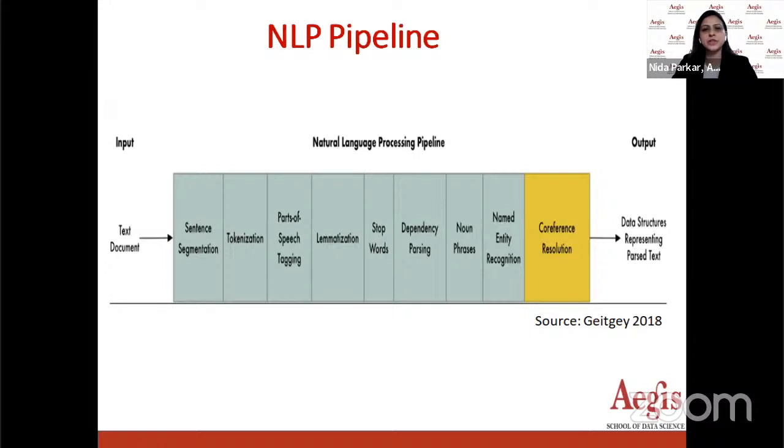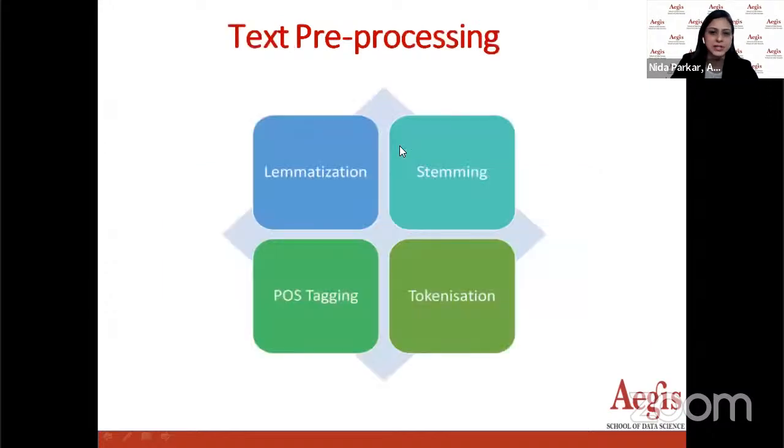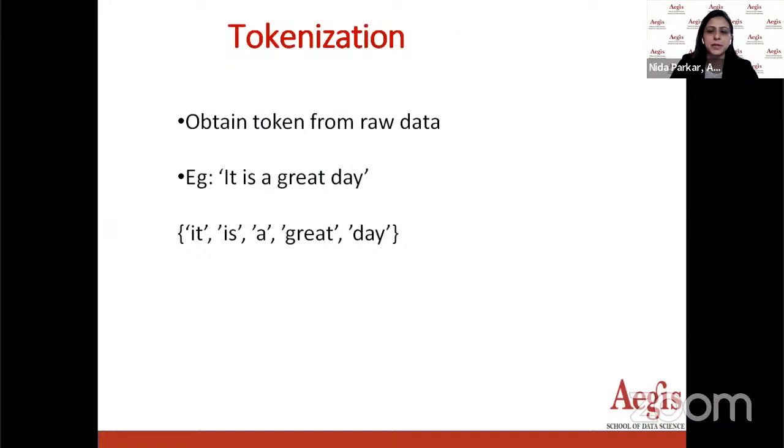Understand that there is a lot of grammar involved when you're dealing with any textual data. You need to understand what the sentence is, what the grammar is, which is the noun in the sentence, and which is the entity in the sentence. A lot of these things are required to be processed whenever you're working on any textual data. So let's understand a few important steps: lemmatization, stemming, tokenization, parts of speech tagging, stop word removal, and named entity recognition. Let me proceed by taking up the first step, called tokenization.